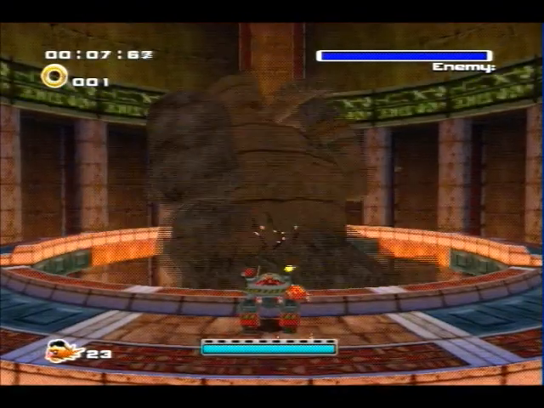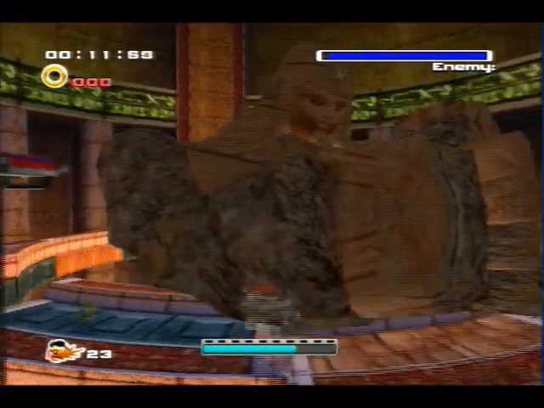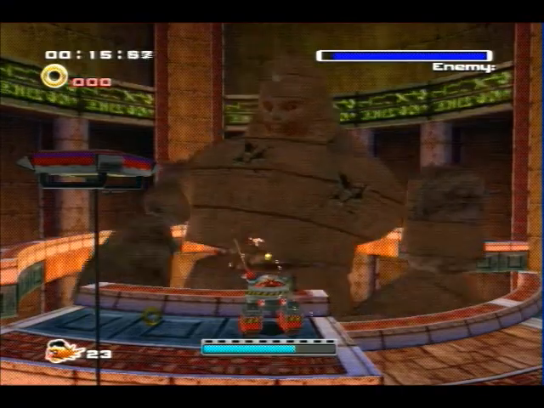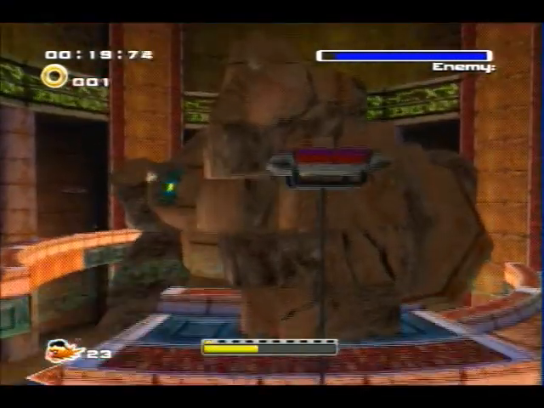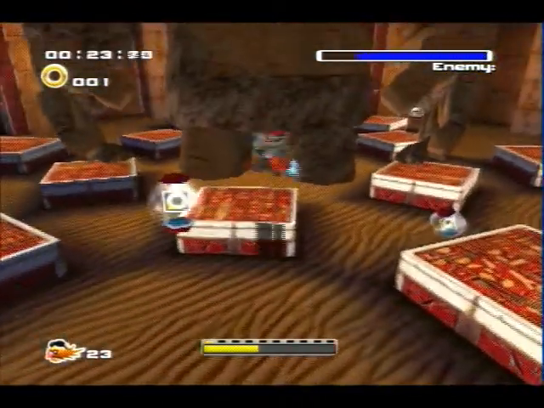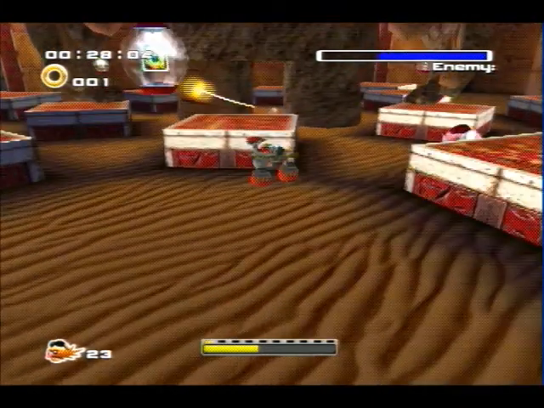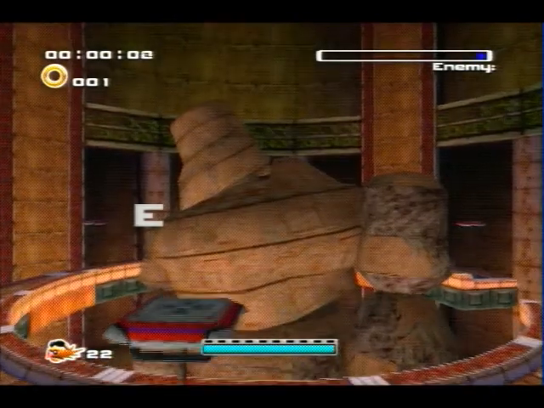Alright, so if you can see cracks on its chest there, all you have to do is dodge the robot, dodge its fists, but you just keep shooting at it until one of the cracks becomes exposed. Now don't fall in this quicksand, because unlike Sonic, we can't save ourselves from it.